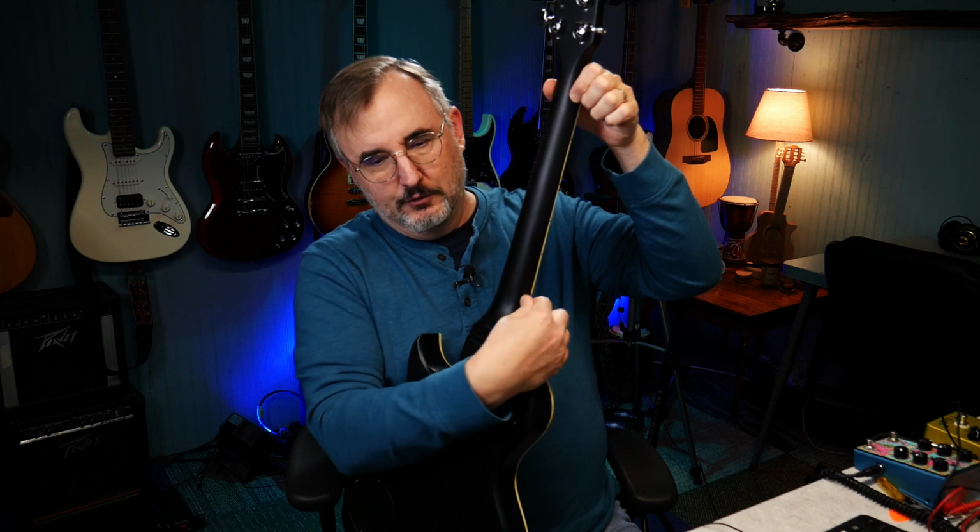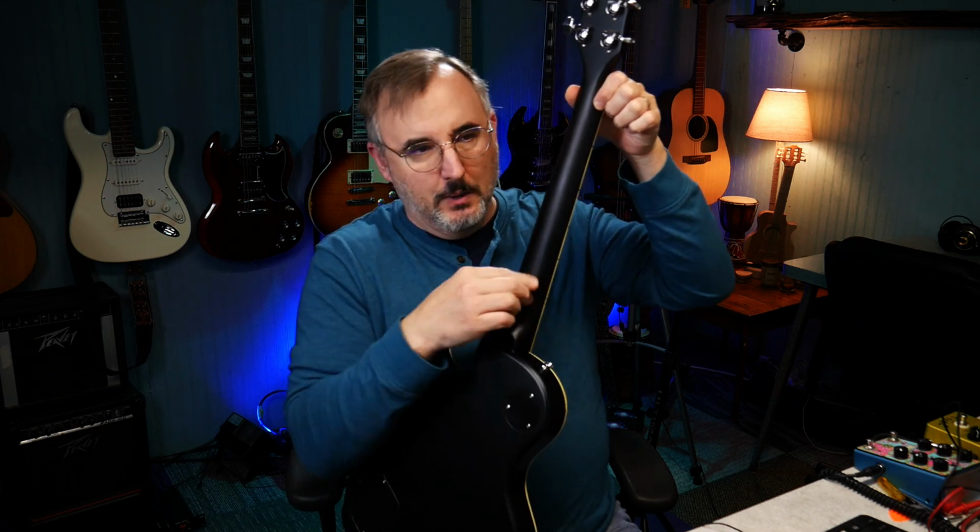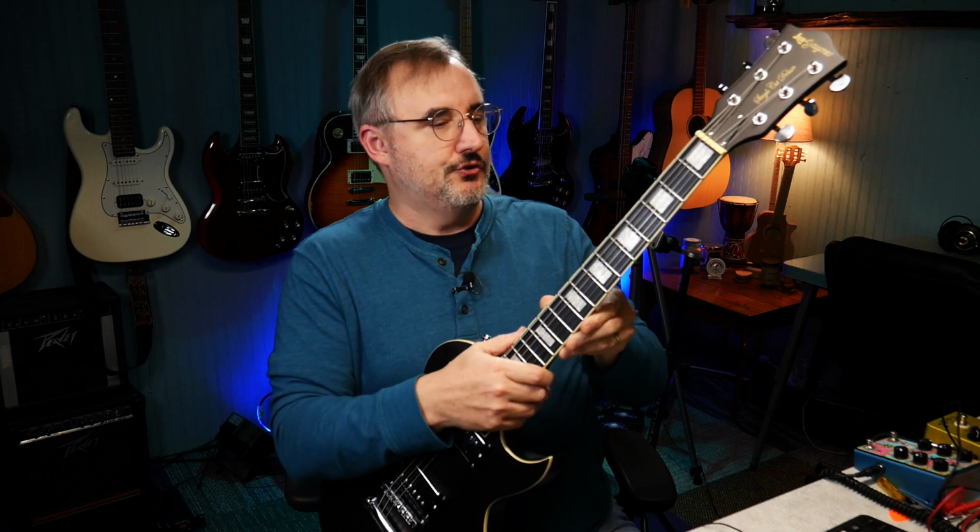It doesn't say what the nut is. It looks like plastic to me, but I'm not positive. I'd actually have to take it out to check it. It's got a C-shaped neck. C plus U, yeah, so it's a taper. So it starts out as a C here, and then it tapers down to a D or a flat C or whatever down here. And it's not real thick. It's a nice neck shape, and it's all matte finish, so the neck slides, you know, you can move up and down it really well.